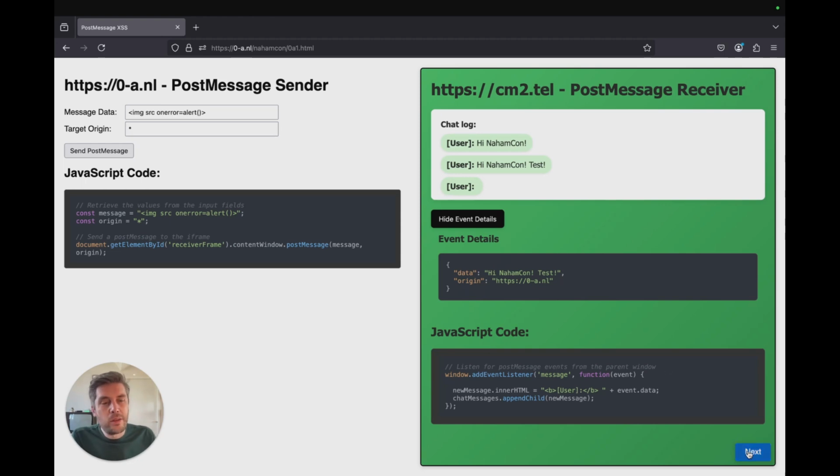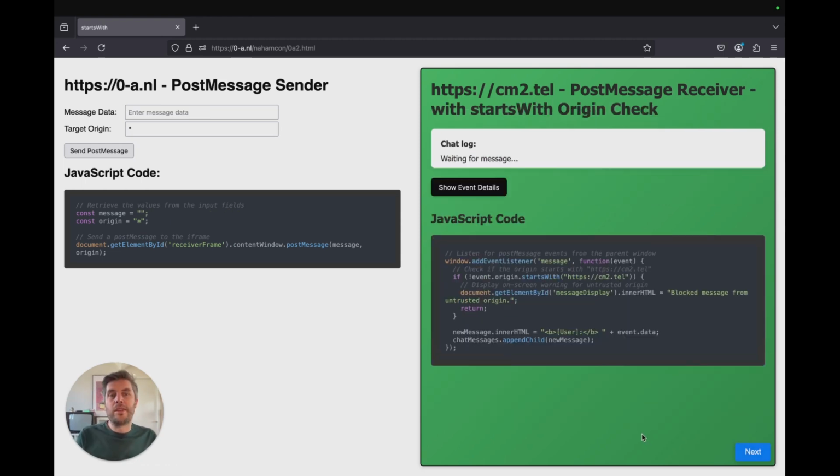So let's dive into an example that does implement an origin check, but as you'll see in the other demos, it often goes wrong somewhere. So again, we have a similar example. We have our postMessage sender, our postMessage receiver, and this postMessage receiver checks that the event origin starts with cm2.tel, which sounds plausible.